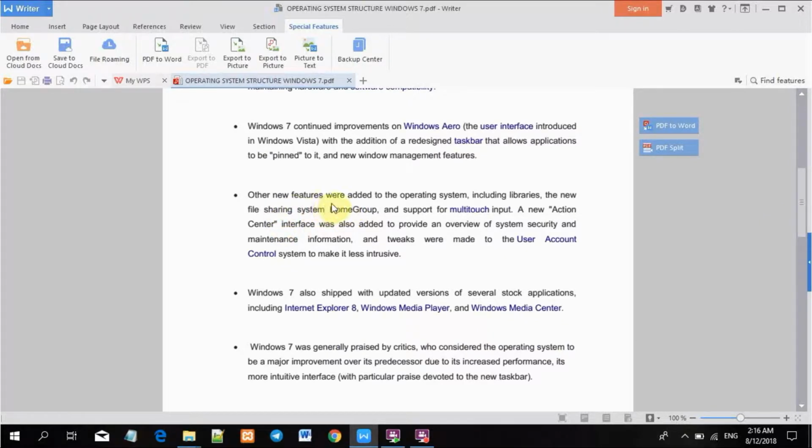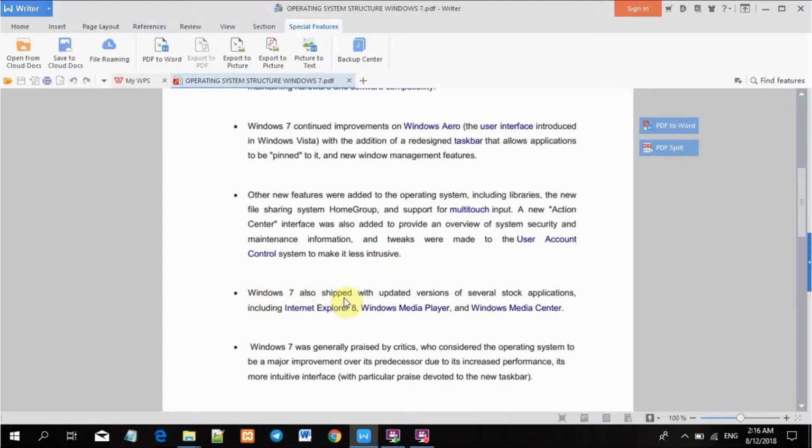Other new features were added to the operating system, including libraries, the new file sharing system HomeGroup, and support for multi-touch input. A new Action Center interface was also added to provide an overview of system security and maintenance information, and tweaks were made to the User Account Control system to make it less intrusive.